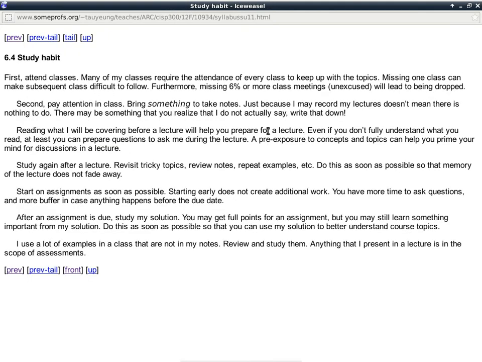Study habits, not quite sure whether I should cover this or not, but the first thing is attending classes, not just being physically here, but also paying attention in class. And I know sometimes it's hard because the material is dry, boring, abstract. So if you have any idea to make it easier for you guys to pay attention in class, let me know. From time to time, I'll give you some digressions and stuff like that, just so that you can rest a little bit, like a few minutes, and then we get back on topic.